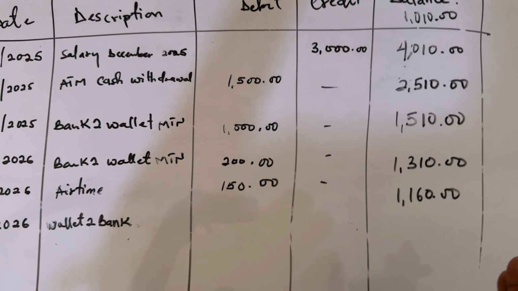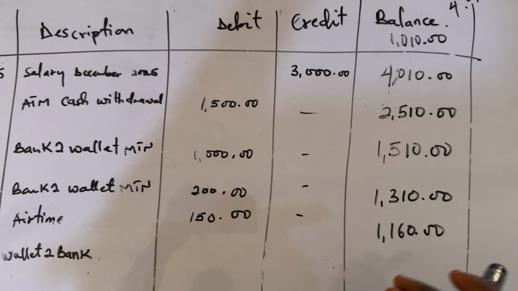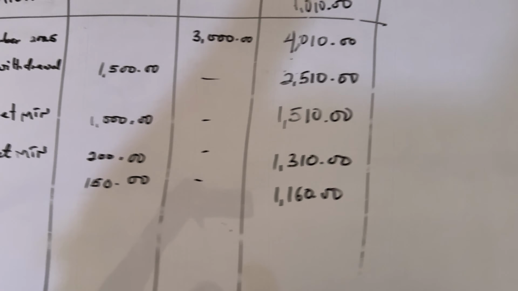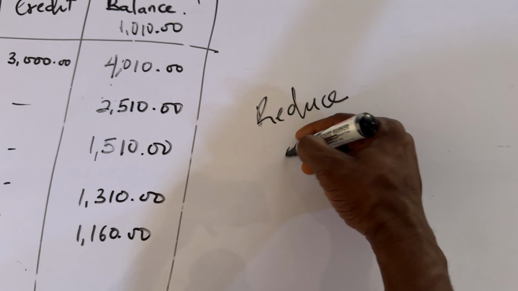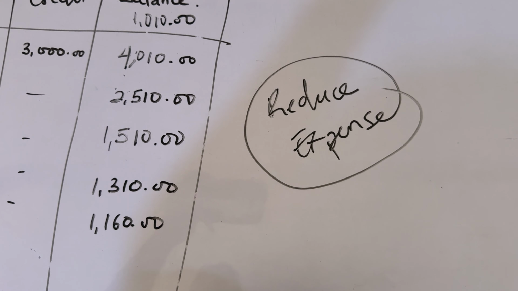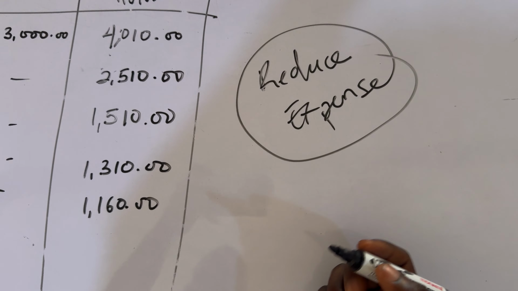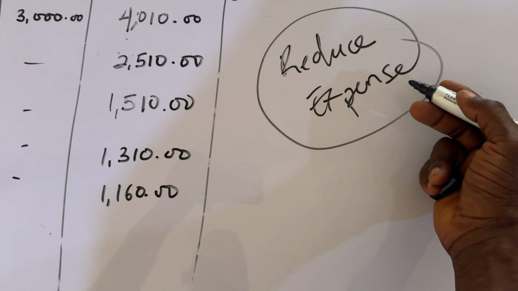Now, the best thing I can say here is that you have to make sure that you reduce your expenses, right? So yeah, reduce your expenses. That is the key. That is the financial way, not only for visa, but in real life. If you want to have financial independence, you have to reduce your expenses, right?